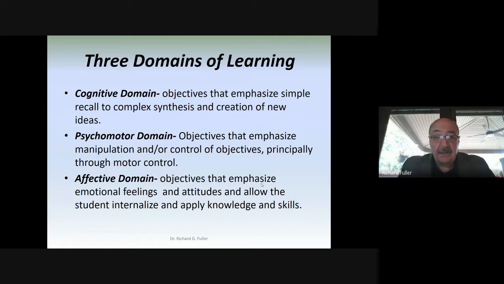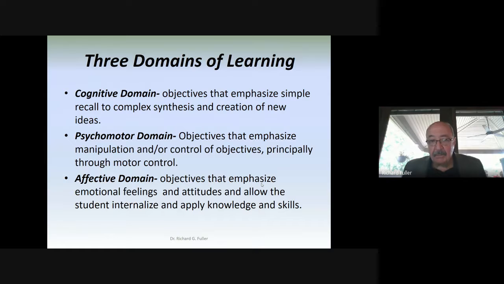The first, the cognitive domain, are objectives that really emphasize simple recall of concepts to complex synthesis and basically the creation of new ideas and application of those concepts. Okay, it's just basically knowledge. When you come down to it, it's knowledge that you're dealing with.